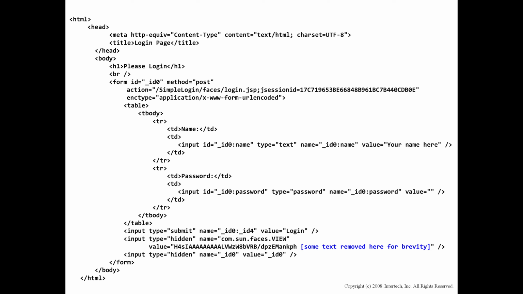So this is a way of maintaining state, or communicating state information, back and forth between the browser and the server using just standard vanilla HTML syntax. So again, what you're seeing here is what the JSF system has parsed and converted from the JSF tags XHTML page that you created.